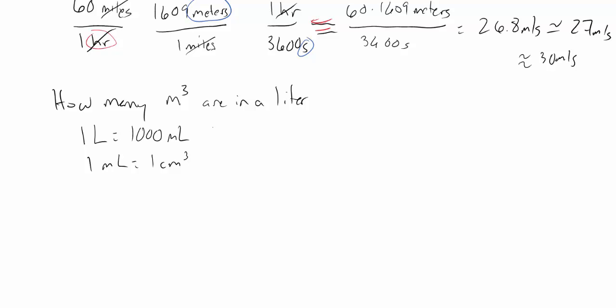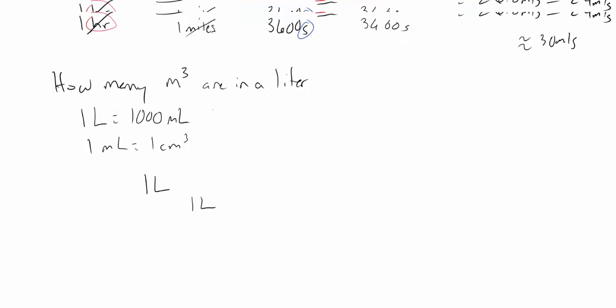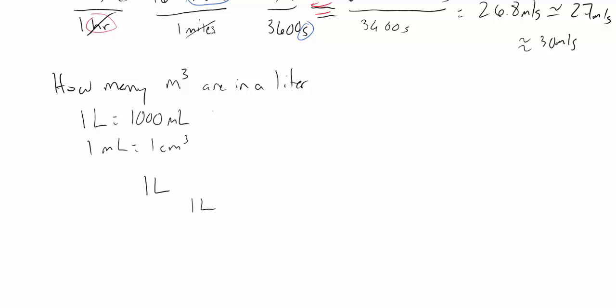So let's go ahead and look at it. We have one liter. Now again, what I'm always doing is I'm always multiplying by one, so every single one of these factors should be one, and so they should basically be equivalent. So one liter is 1,000 milliliters. Those are the same, and so those will cancel out. And I also have that one milliliter is equal to one centimeter cubed. So that was pretty straightforward. That was very similar to what we did in the last one.